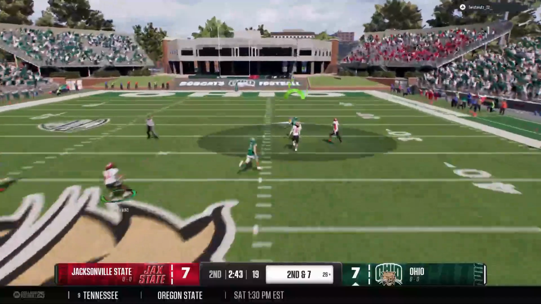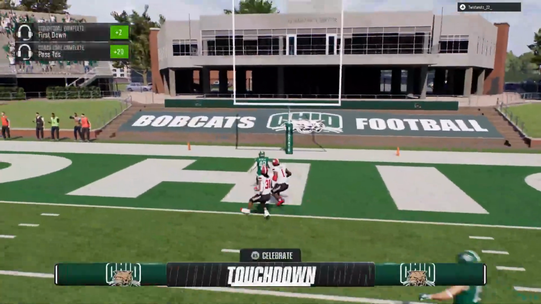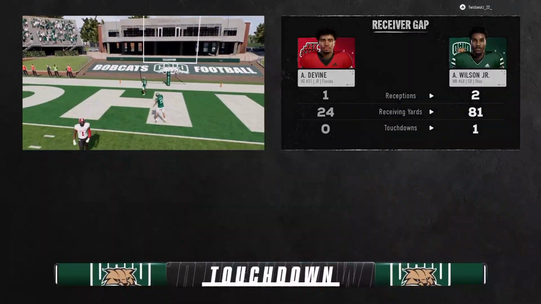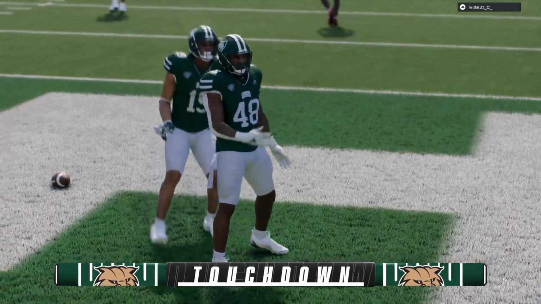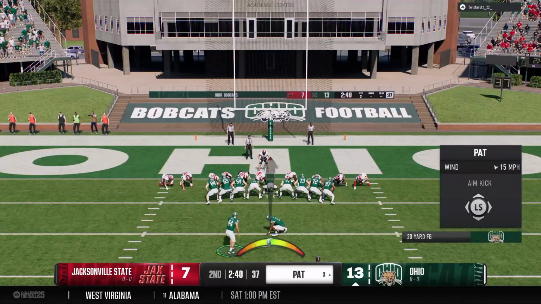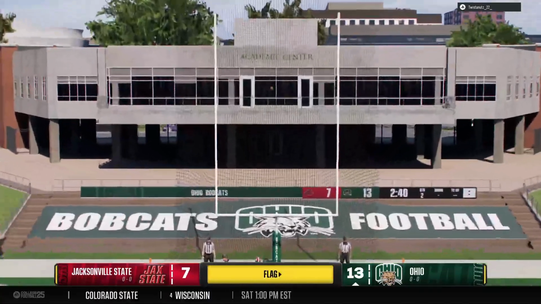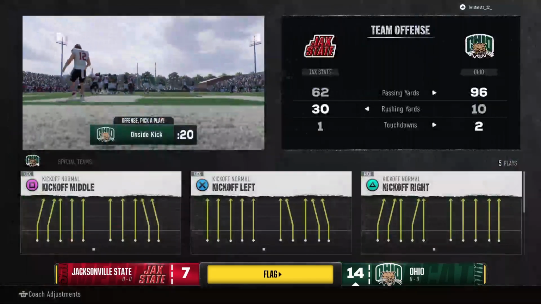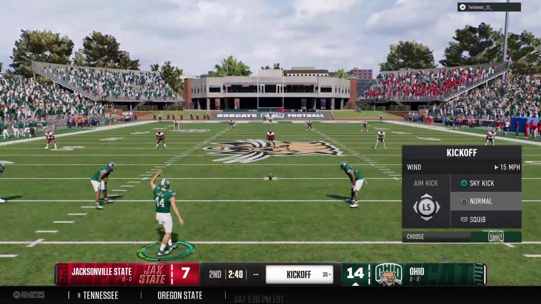Gonna let it fly. And he makes the catch inside the 25. And the catch and run into the end zone. Touchdown, Bobcats. And what nice play design. You get your speedster, you put him in the slot, usually get a better matchup. And then what do you do? You fade him towards that sideline, run a go. Nice ball thrown way out wide. He just runs underneath it and just too much speed. Couldn't catch him. Gets in the end zone for 6.